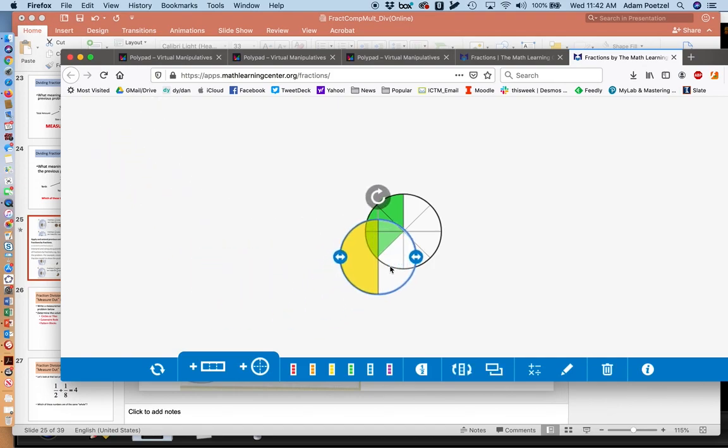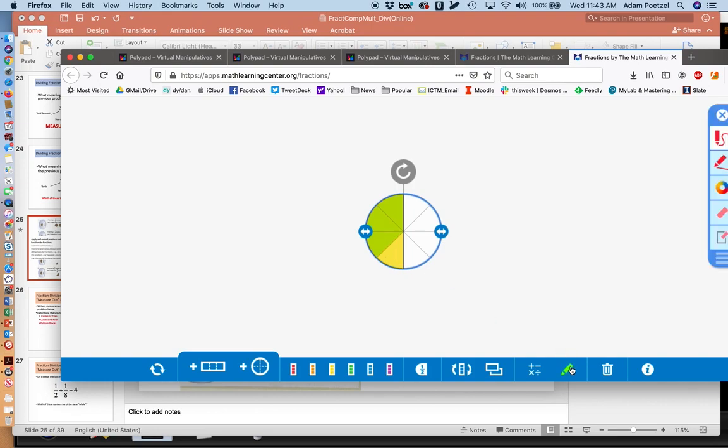And again, I think we see that we have definitely less than a serving here. The green is less than the yellow. But if that serving size is one serving size, then how much do we have? Well, let's just put it over there and take a look. To make a full serving, I would need 4 of these pieces. 4 of these eighths would make a serving, but I only have 3. I have 3 out of the 4 pieces I would need to make a serving. So thus, the green part represents 3/4 of a serving.